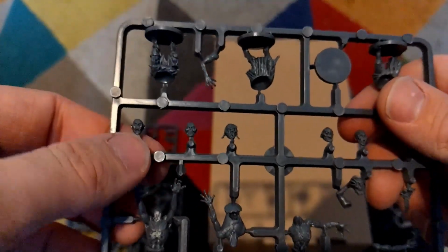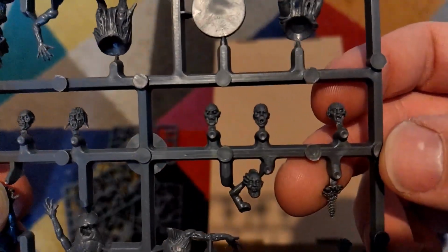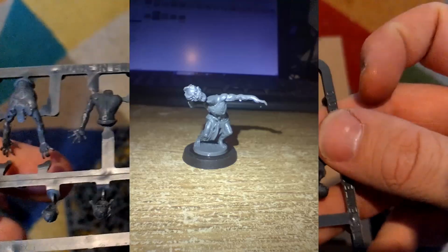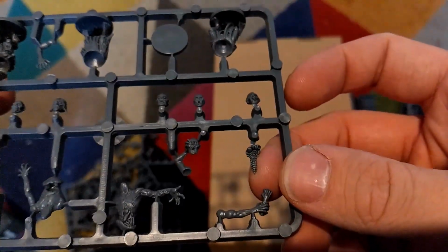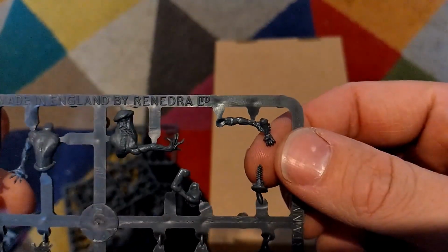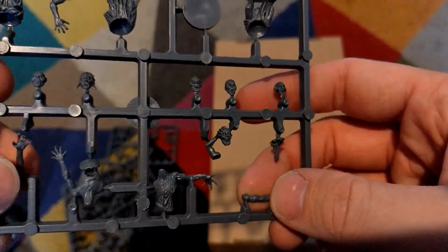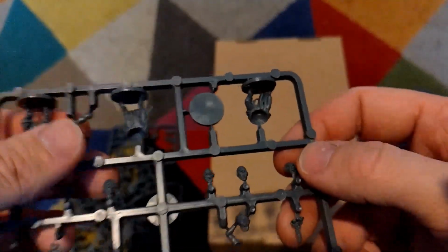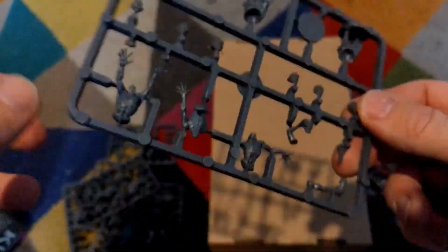And then you got 1, 2, 3, 4, 5, 6 head options there, which are quite lovely little sculpts on those. You've also got this one, which is his head detached and being held by his arm, which I've used in the zombie that I've built up. I'll show you shortly. And this piece, I don't really know what that's for. Is that a spine? Is that supposed to go on the bottom of that? If so, I've built that one wrong. And that guy's got a hand, apparently. Yeah, I mean, there's not much to say about them. They're zombies. They look the part. They waddle about. Their arms fall off and they chuck them at people like madmen.